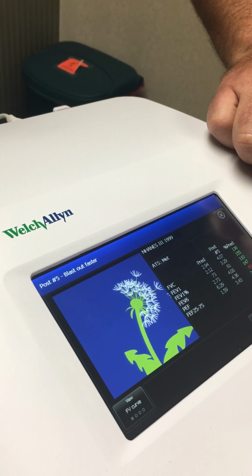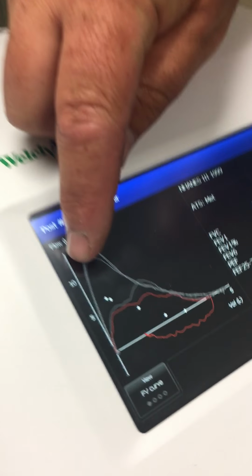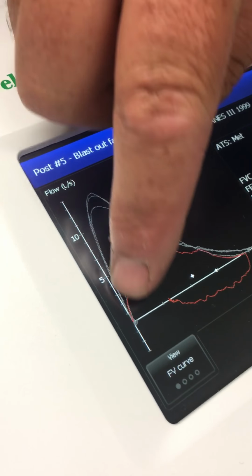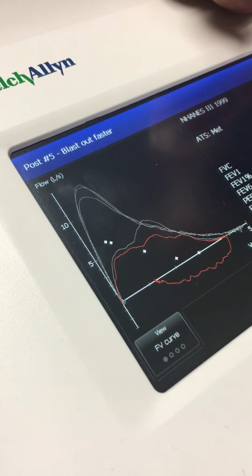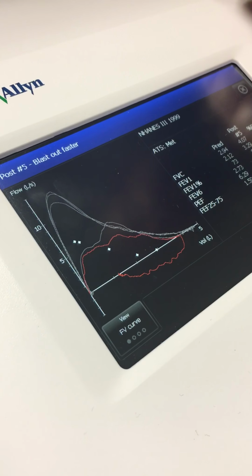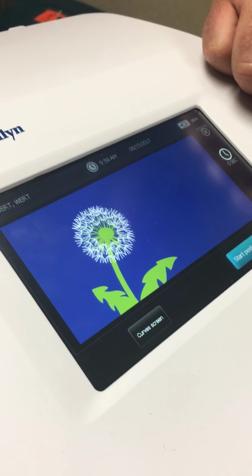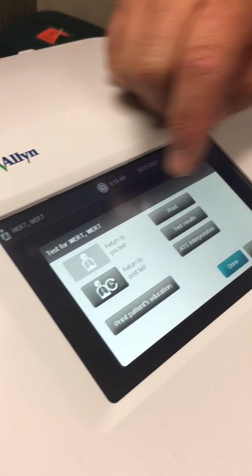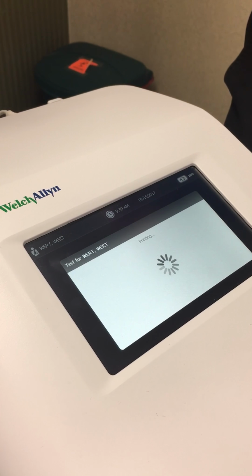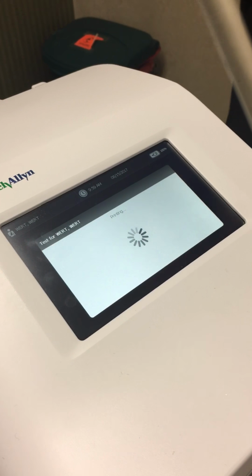Just over and down. So you can see how my test down here, up here is my pre, down here is my post. You can see how these guys are pretty much garbage tests. Anything that's in red is going to be bad. Okay, we're going to hit accept. Now, for sake of time, I'm just going to hit post test done. Do you normally do 3 pre, 3 post? Yep, it has to be 3 pre, 3 post for sure, to bill. Absolutely. And again, you're just looking at consistency.